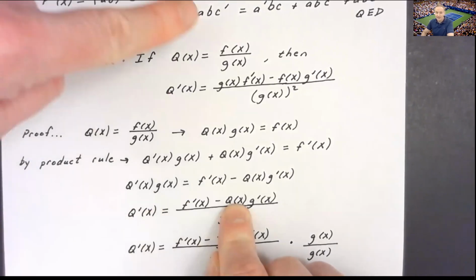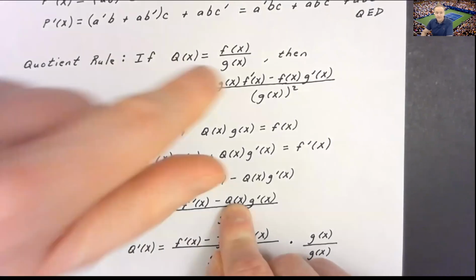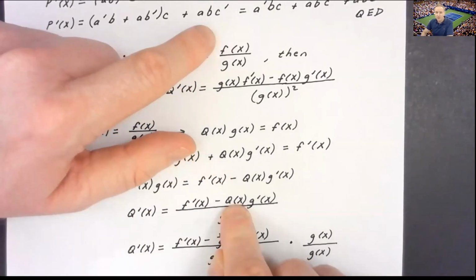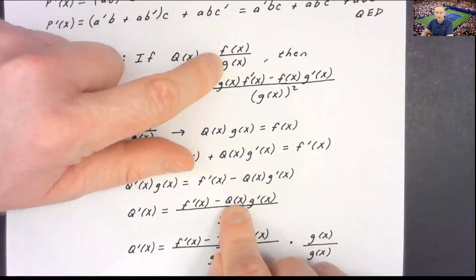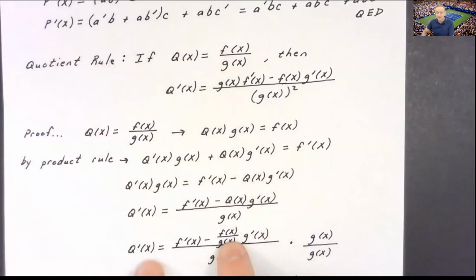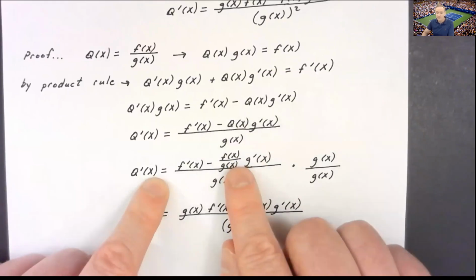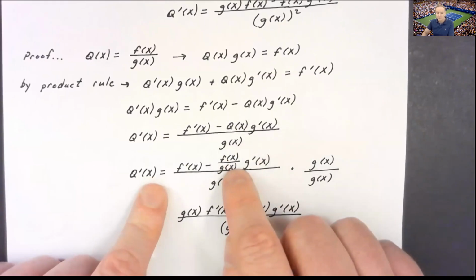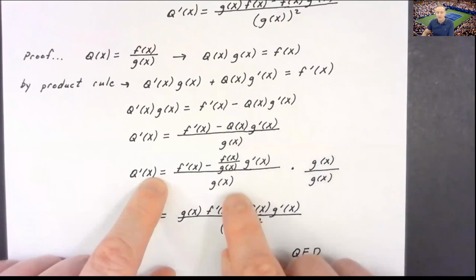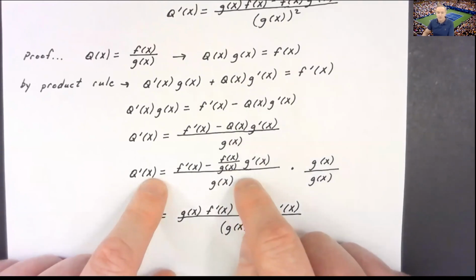Then I can go back in and say, well, q of x is equal to f of x over g of x. Please notice that's the only thing I've done in the next step here: I've replaced q of x with what it's equal to, f of x over g of x. But now you might look at this and say, well, okay, again, that's a true statement. What's the problem with it? It's a compound fraction. You have fractions within a fraction. We need to get rid of that.